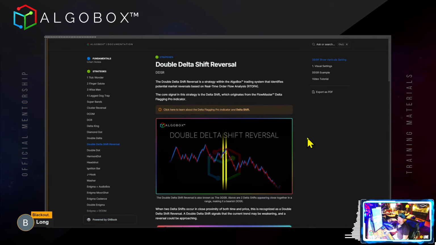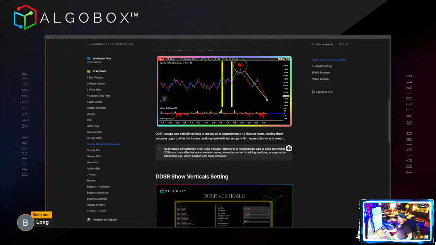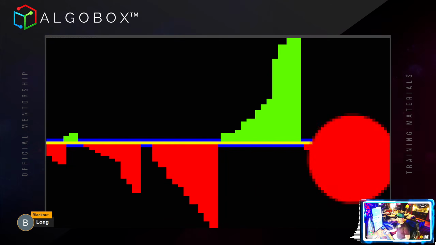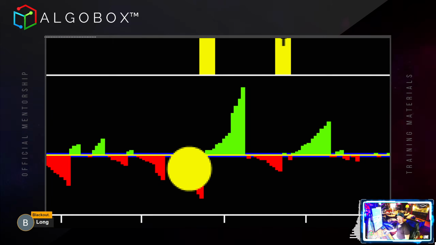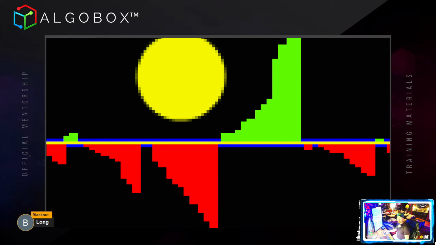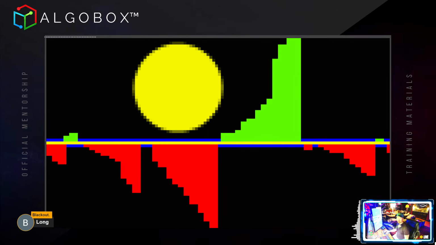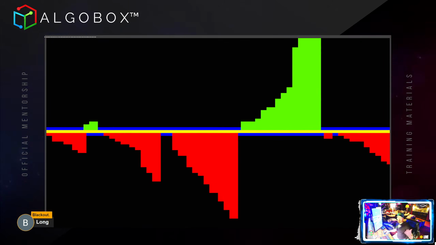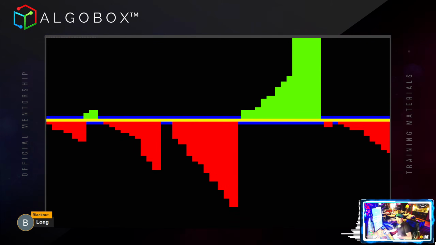Now, this comes into exactly what we talked about earlier with the double delta shift. To have this means we've got exactly what it says. We've got double delta shifts. What I showed you earlier, a delta shift, was a red green side by side, right? A giant red green. All right, it's as good as I can get here on the zoom. So I'm going to designate this one yellow because it's a red double on the left and then whoop, a giant green right after it. Giant red. So there's a battle here.